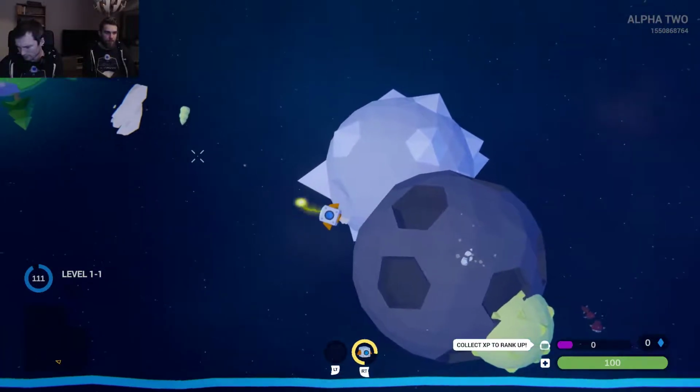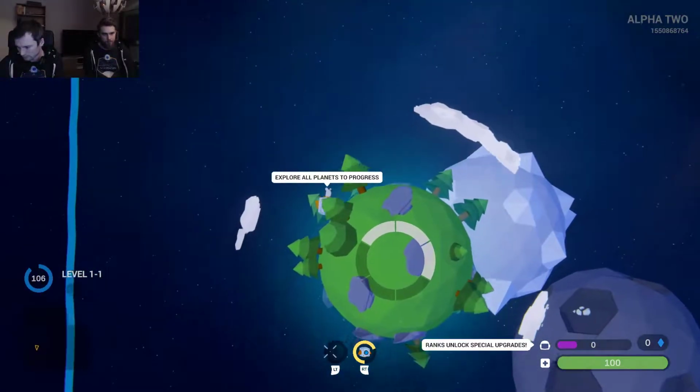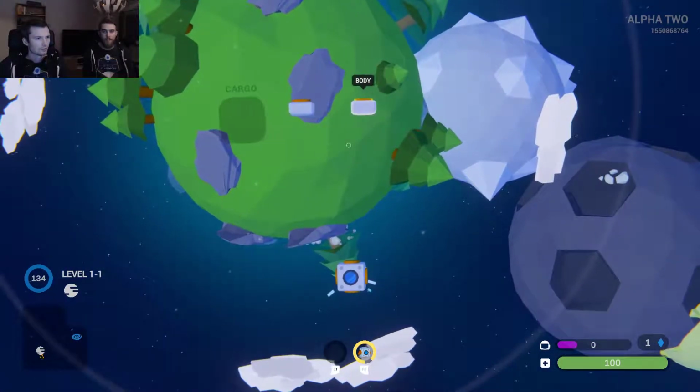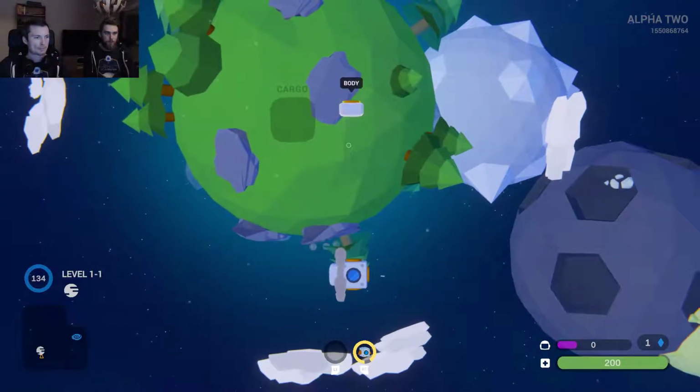Let's see what we can find. We also added a lot of new hint texts and instruction texts, so we hope they're going to help you out in the beginning.